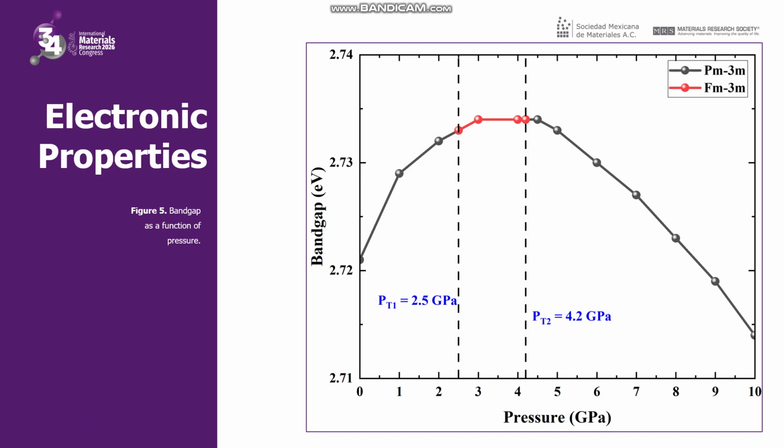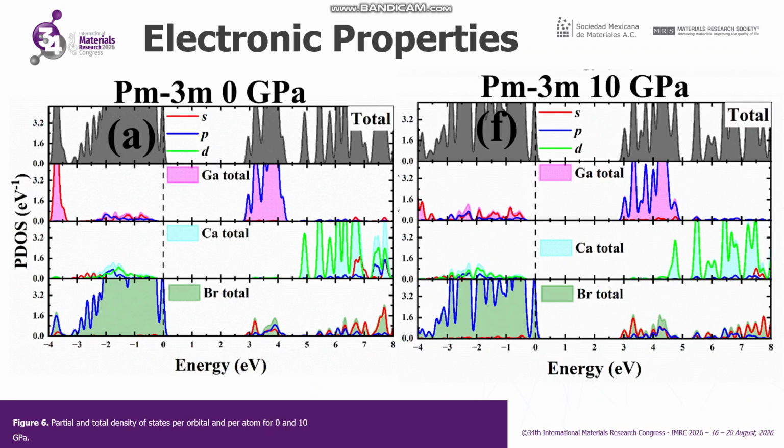Electronically, we found that the material showed a rise and fall behavior around the transition phase to the Fm3m structure, as you can see here, computed as the band gap as a function of the pressure. On that note, we see here the partial density of states for each orbital per atom, as well as the total density of states. This is illustrated for the compound under 0 and 10 gigapascals. We can see both the band gap between the conduction and valence bands of the compound, as well as the main contribution per atom to said bands.